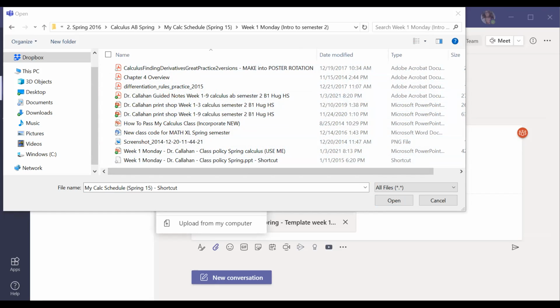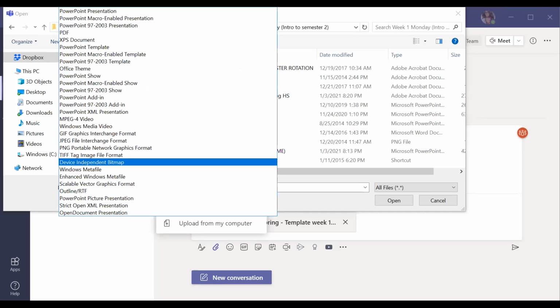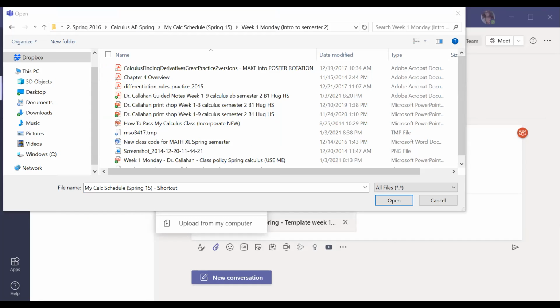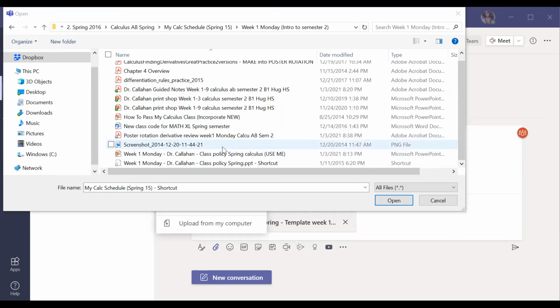Spring 2021, calculus, week 1 Monday, poster rotation, derivative review, week 1 Monday, AB semester 2. PDF, save. There we go.